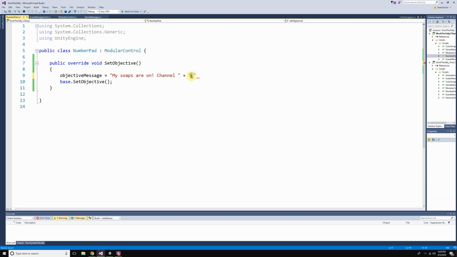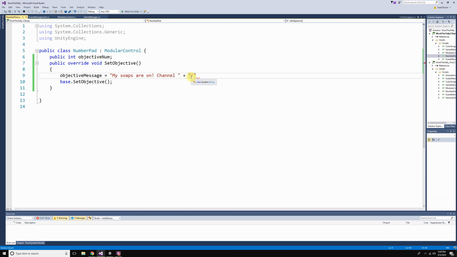So what we'll do is we need to have a public integer objective number.